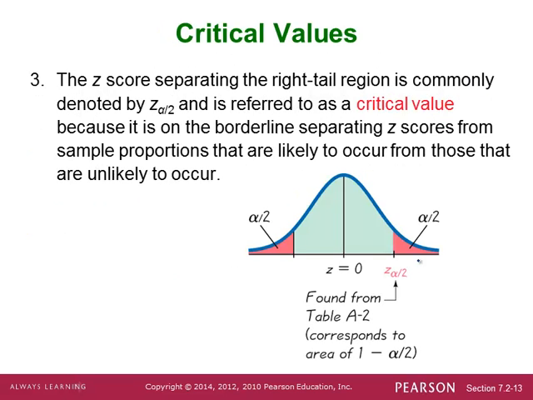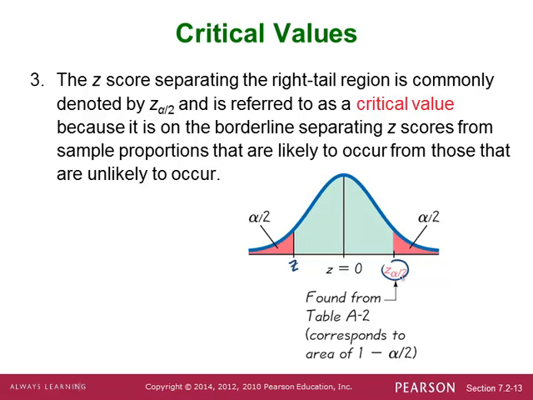Here's an example. Here we've got some normal distribution. Actually, it's the standard normal because z is equal to 0. And if I tell you that I want alpha to be equal to 0.05, for example, and it's a two-tailed test, that means I want alpha over 2 in each of the tails. Half of 0.05 is 0.025. Because of the symmetry of the normal distribution, 0.025 will be in the left tail and 0.025 will be in the right tail. And it's just a matter of figuring out what the z-score is here, there, and there.